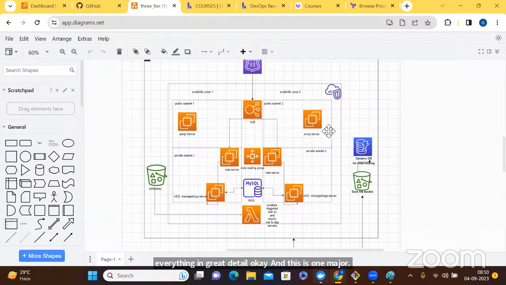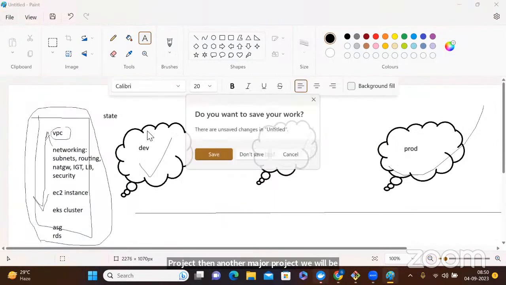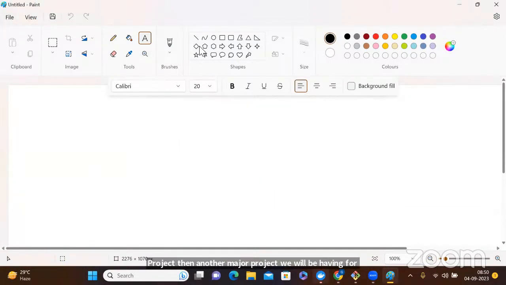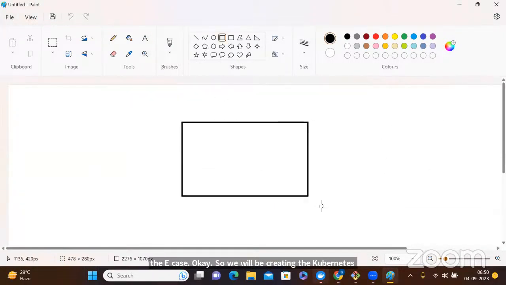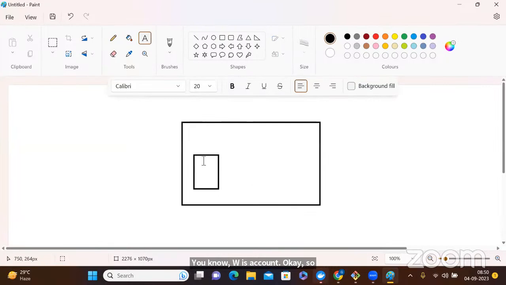Then another major project we will be having is for EKS. Okay, so we will be creating the Kubernetes cluster in our AWS account. Kubernetes is very much in demand, and you all should have a good understanding of EKS or some other Kubernetes components, because no DevOps role is without EKS. So we will be introducing you to the Kubernetes world, and we will be learning about EKS.